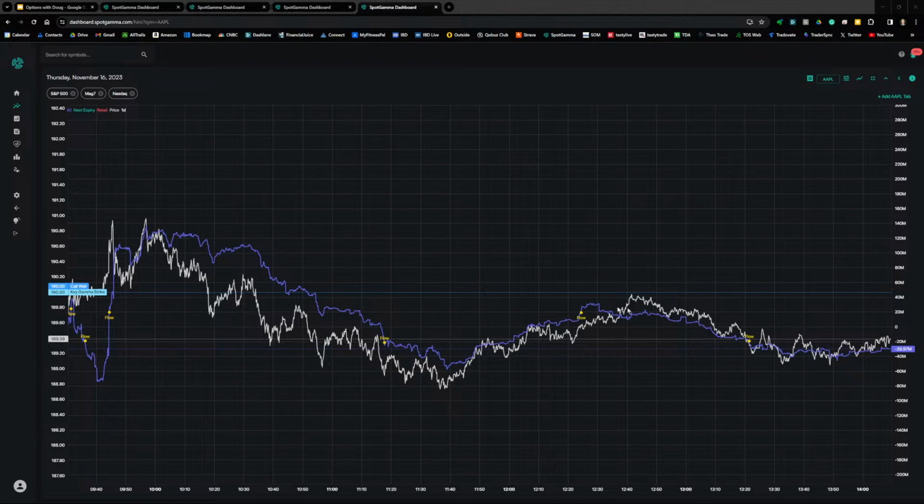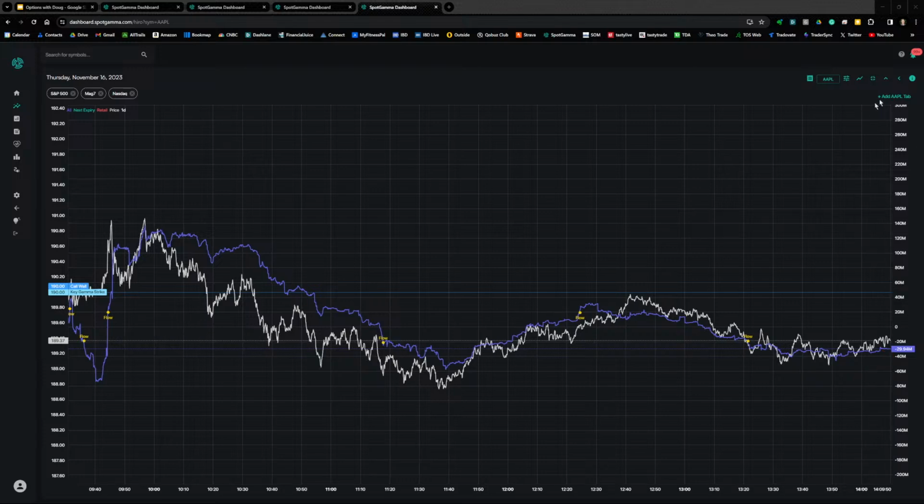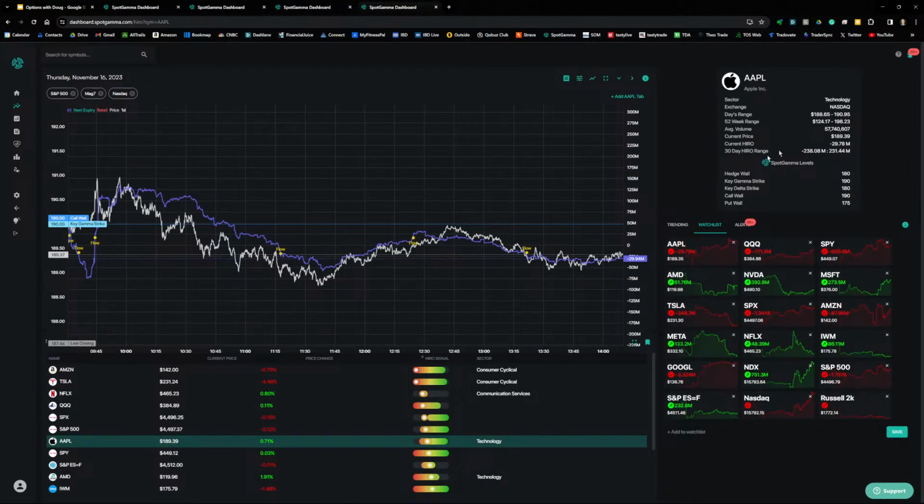And the second test, here around 10:30, that call wall level acted as resistance, and again right around 12:45, acting as resistance again. And net for the day, traders are taking negative delta positions in Apple. Not a large range today. That is pretty typical for Apple. Certainly not the mover of some other stocks like Nvidia and Tesla.